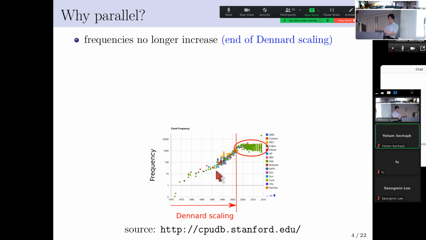And after one generation, it almost surely at least doubled. So it took a long time until we got the first processor having a frequency of, for example, 1 gigahertz. But after that, they no longer increase.